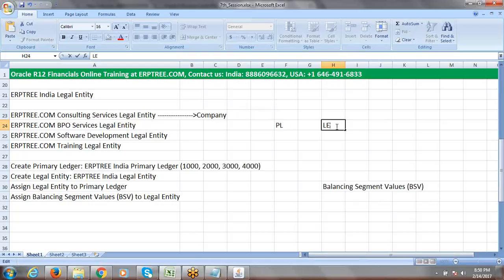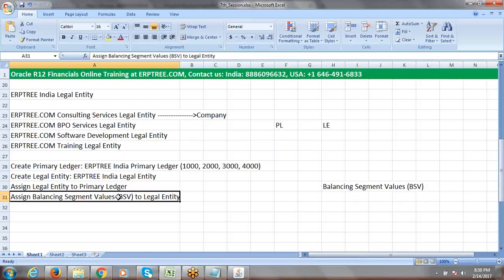When we assign the legal entity to the primary ledger, the balance and segment values we have in the primary ledger can then be assigned to the legal entity. Directly, when you have a primary ledger and legal entity, the companies we have within the primary ledger we cannot assign to the legal entity directly. That is the reason we are building the relation. First, the legal entity is assigned to the primary ledger, so that the balance and segment values you have in the primary ledger can be assigned to the legal entity. That's what we did as the fourth step.